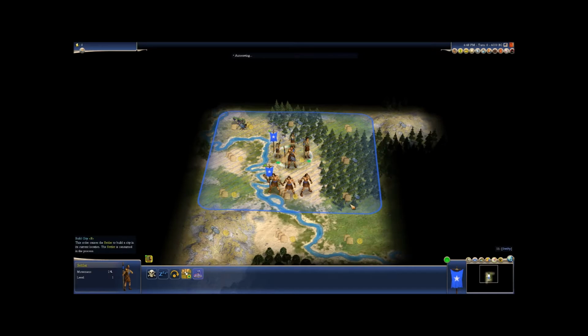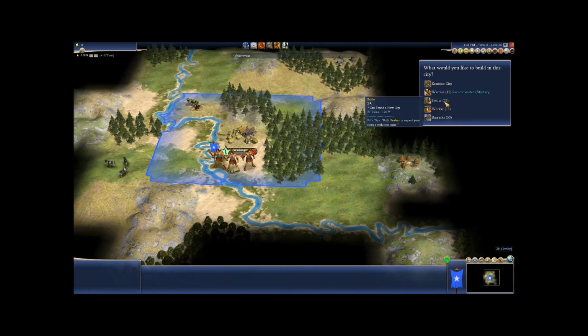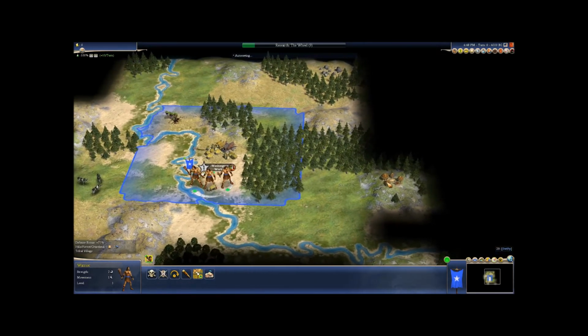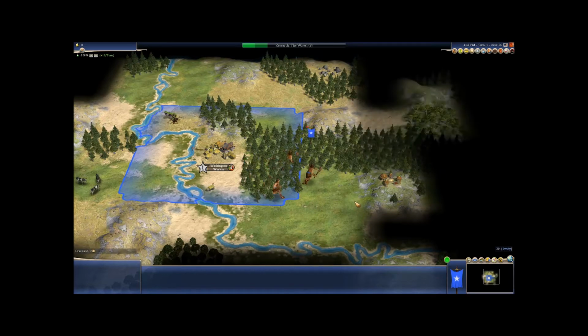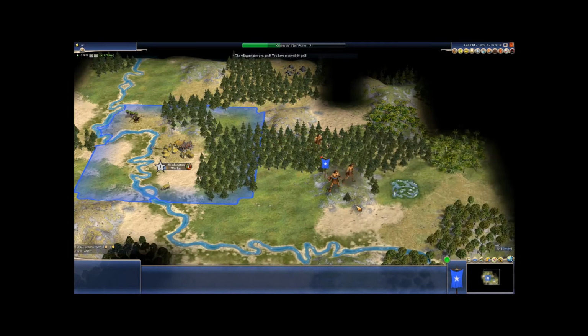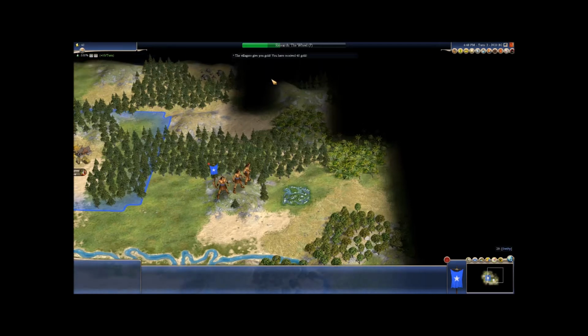River City, beautiful. Washington is born. Alright, worker, and roads. And run for the hut. Run! The hut is mine. 40 gold, but this is actually pretty cool.